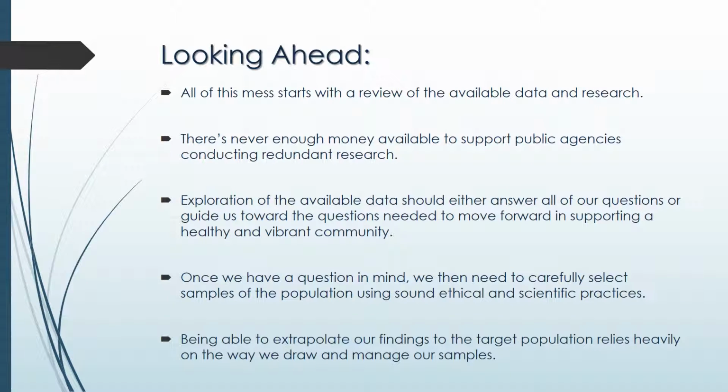Looking ahead, all of this starts with a review of the available data and research. There's never enough money available to support public agencies conducting redundant research. Exploration of the available data should either answer all of our questions or guide us toward the questions needed to move forward in supporting a healthy and vibrant community. Once we have a question in mind, we then need to carefully select samples of the population using sound ethical and scientific practices. Being able to extrapolate our findings to the target population relies heavily on the way we draw and manage our samples.